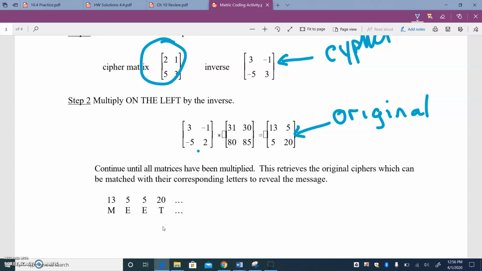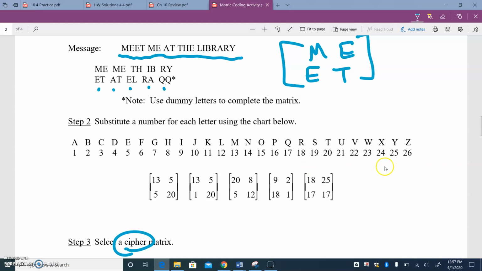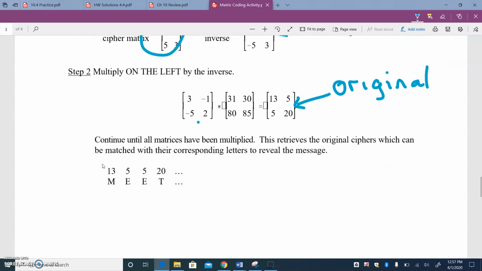So what I have planned for you is, if you check out the Google form, I already coded a message and I gave you the cipher I used to code the message. Your task today is to decode my message and send me back what the original message is. And I'm going to use this same alphabet. So A is 1, B is 2, all the way up to Z is 26. So when you get your final numbers, you have to go back to the alphabet in order to decode the final message. Okay? Keep in mind, that's task 1.